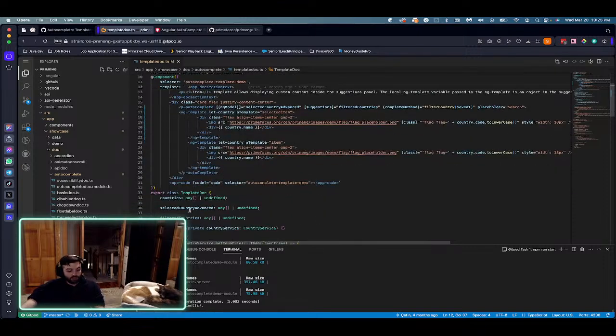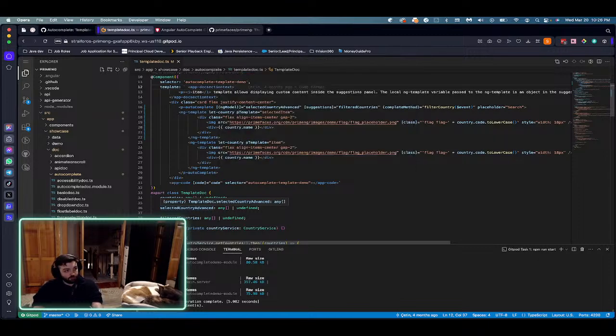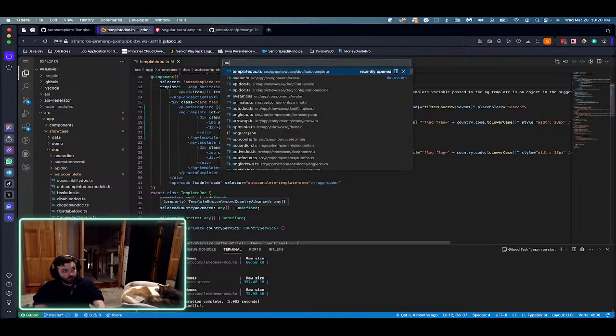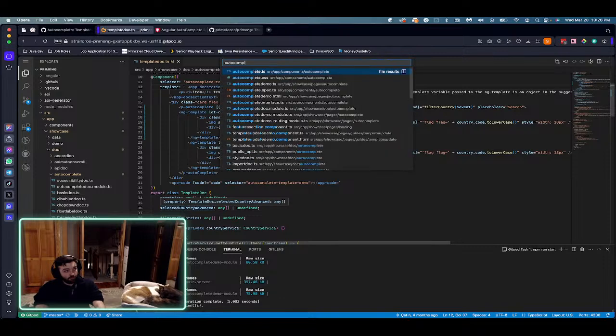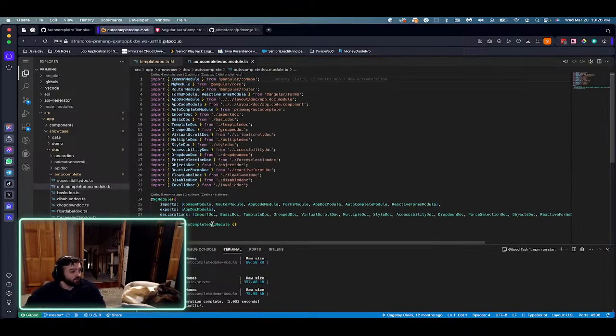The actual autocomplete component. Ooh, what's going on here? I'm actually curious. Let's go from the module down. So they import all that stuff just to create the, that's the doc module. Ooh.